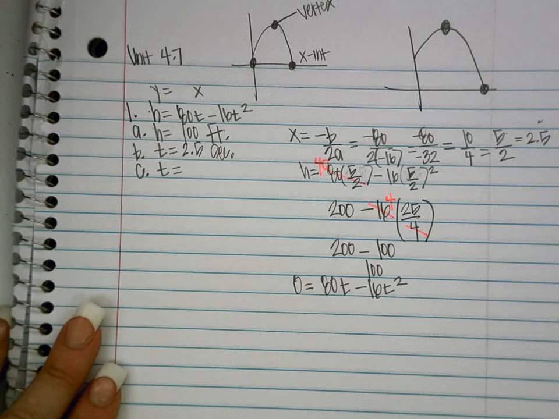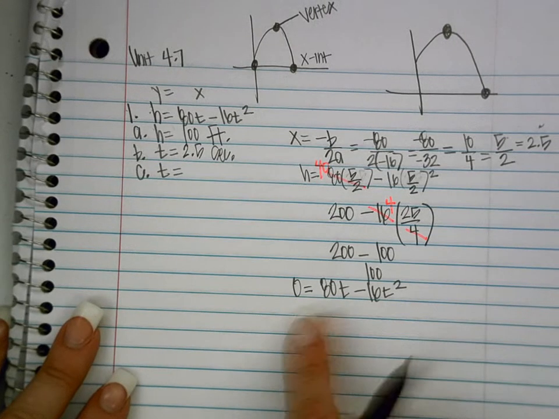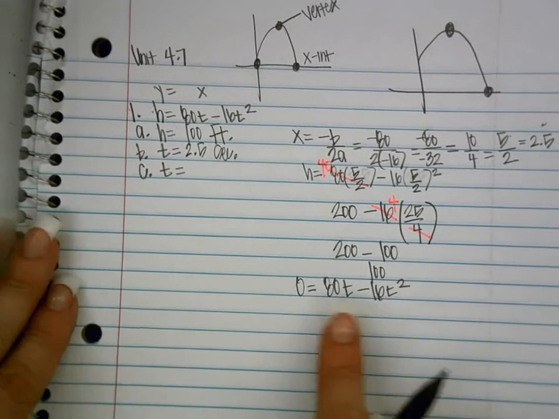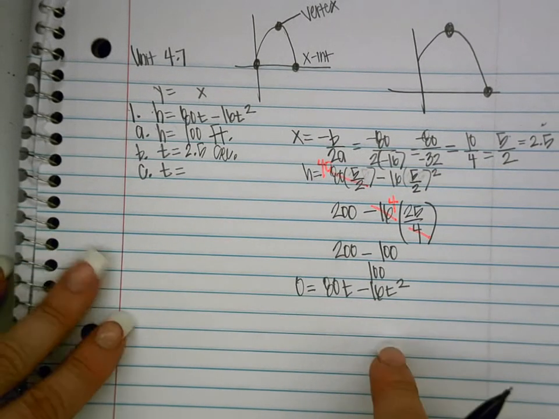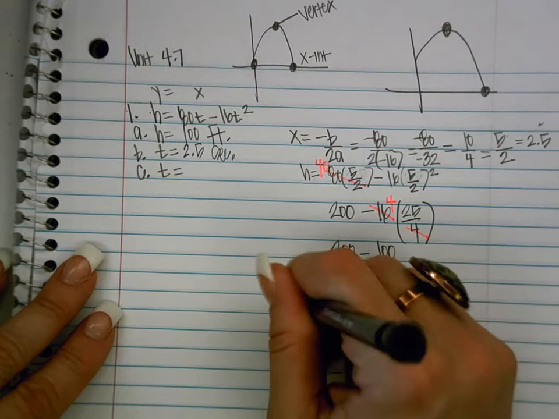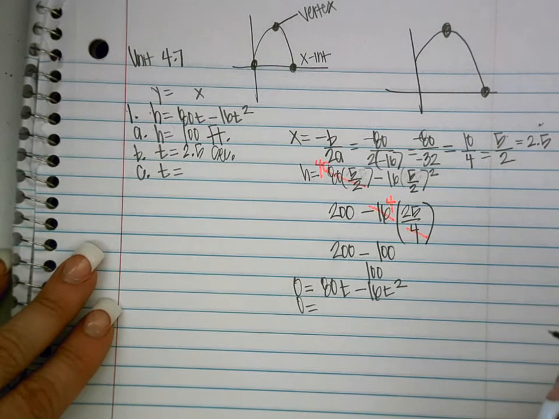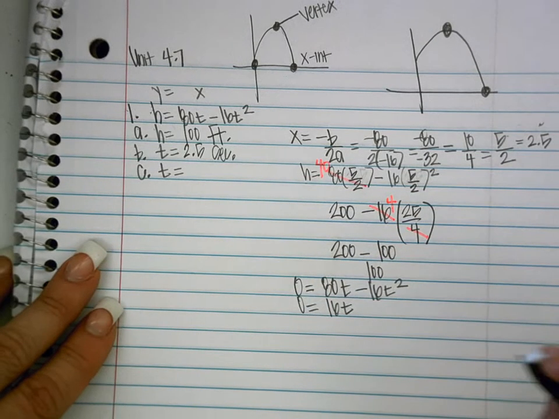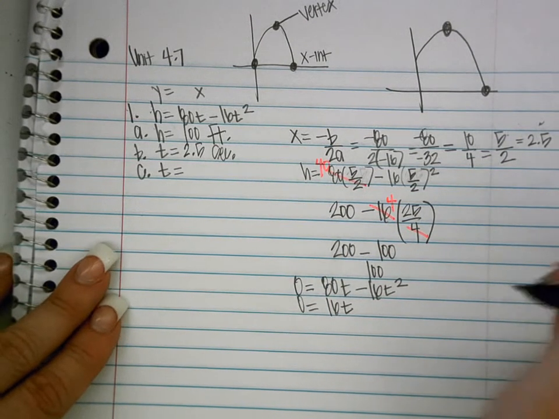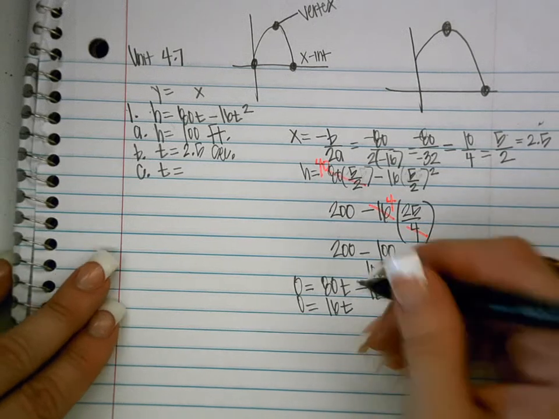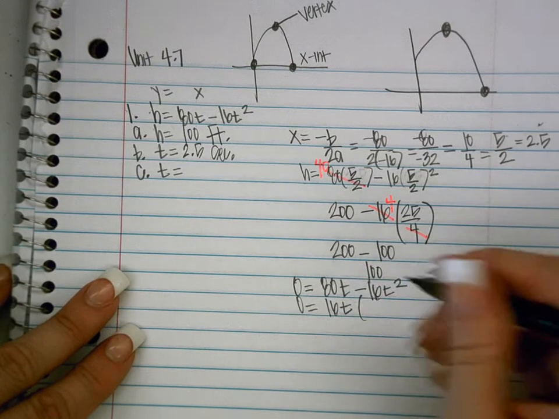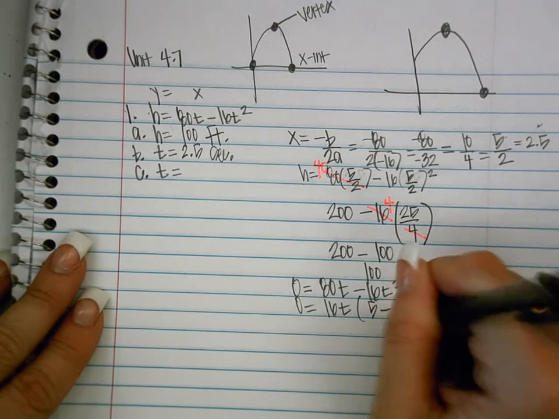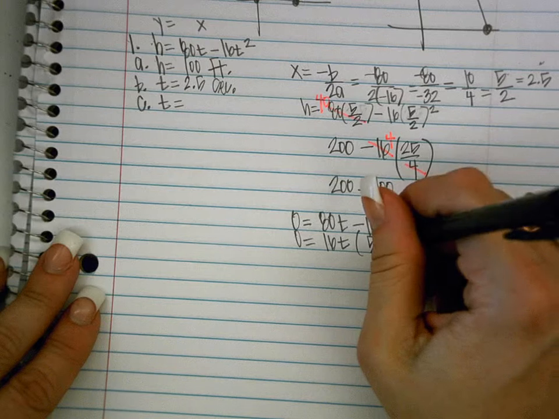GCF. Okay, this is exactly what we've been doing all last unit and at the beginning of this unit. This is why you factor. What's the GCF between 80t and negative 16t squared? What's the biggest thing that goes into both of them? 16t. 16 goes into both. If you didn't take out the greatest common factor, it would reduce away eventually, but 16 makes it easiest. So 80t divided by 16t gives you a 5 minus what? t, or 1t. Okay? Take out one of the t's.